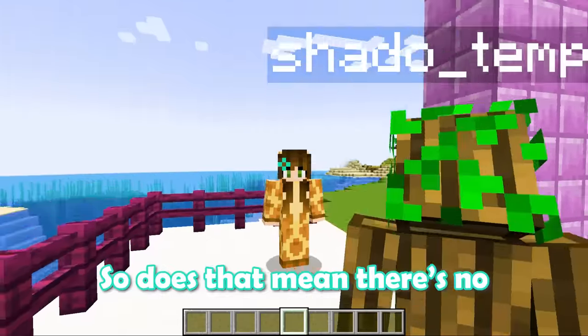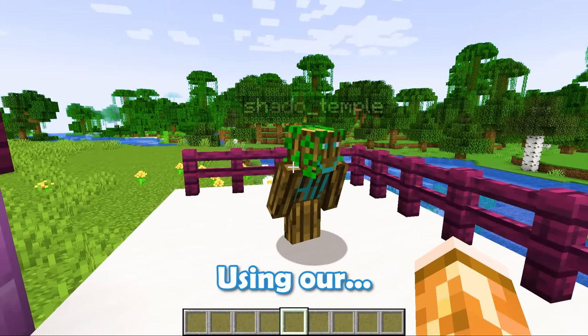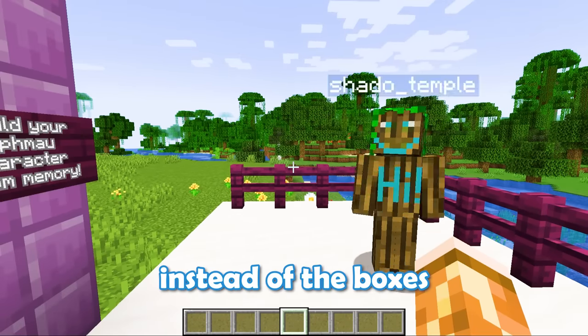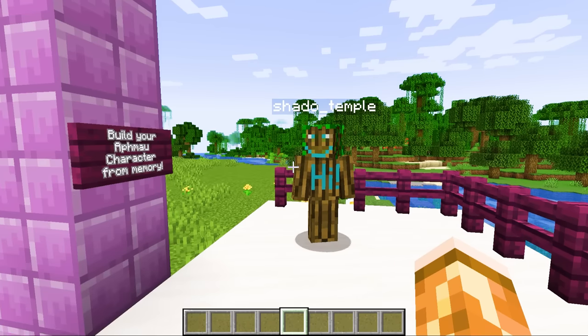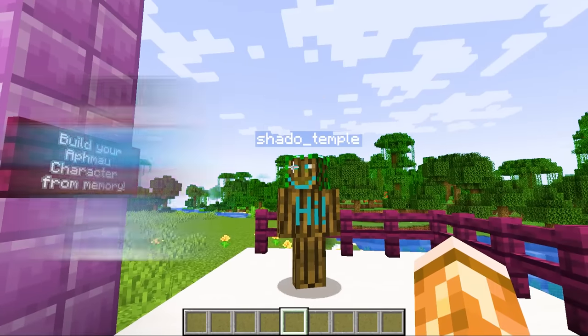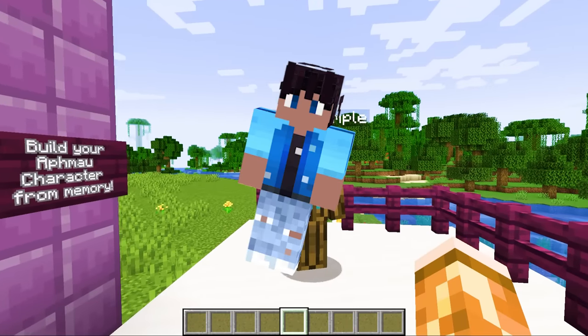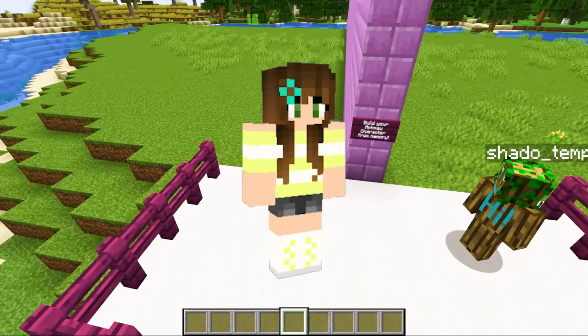So does that mean there's no challenge item? I don't think so. I think the challenge within itself is just using our thinker boxes instead of the boxes, to try to build these things. So how much time do we have? We have 30 minutes, and I got to build Pierce, the goal Aphmau Pierce, and you got to build your character, Mac.